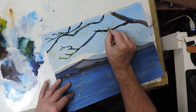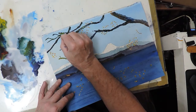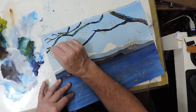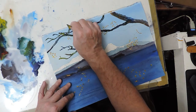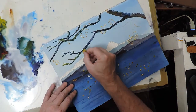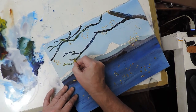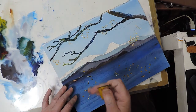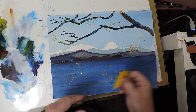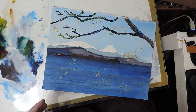Nothing much there. And I don't want to do too much there because I've got a whole bunch of masking fluid covering over the flowers. Don't muck around too much with that. Oh, there was a bit more up there, wasn't there?